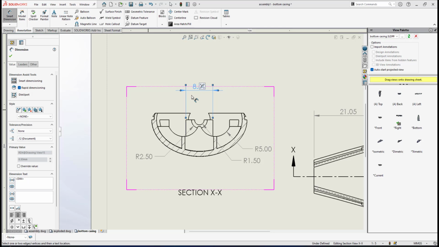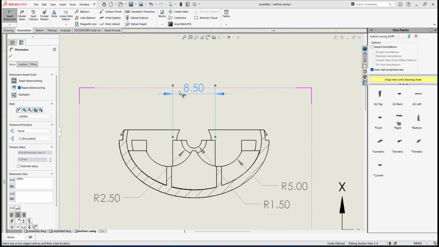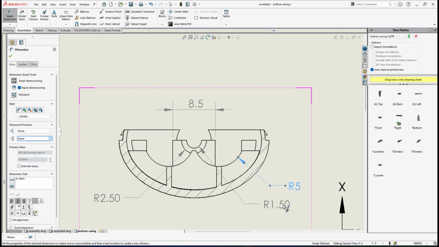I put it up here and show that the width is 8.5. Let me bring it a little bit closer like this. Right, this is 1 decimal point.